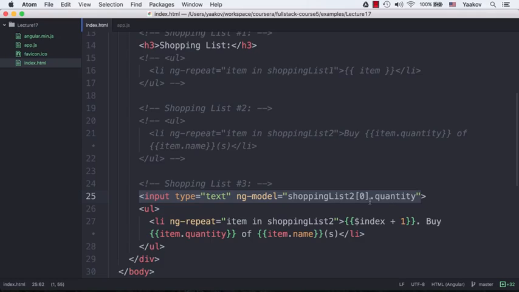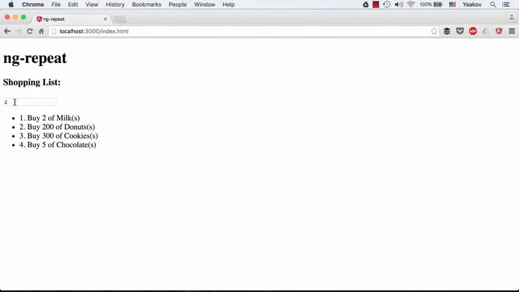Let's save that and let's go back to the browser. And you see here, it's already appearing as 2. And the reason it's appearing as 2 is because that's the first item on the list. So if I add a 0 right here, you'll see that the list automatically updates without me doing anything else. So I could add whatever I want in here, and the list will update with that particular number. We can also update the entire list by removing or adding items to the list. ngRepeat also watches the entire collection as a whole and will then re-render the view with the updated data.